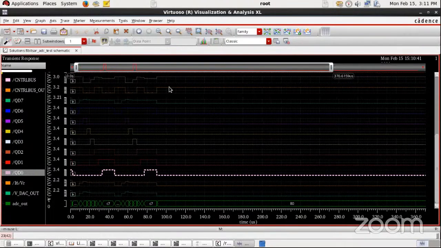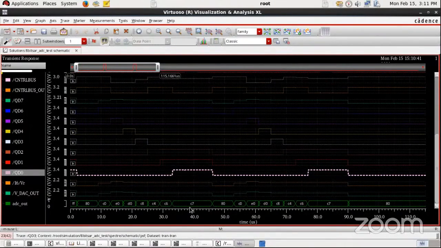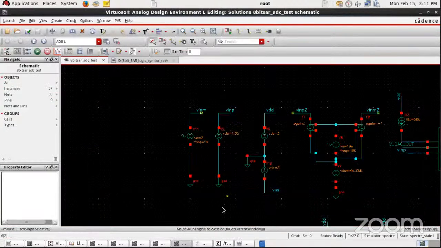So if you zoom in, you can see this is C7. After reading it as C7, it's going for reset again. Okay, fine. Now let us check what happens for a zero scale value.